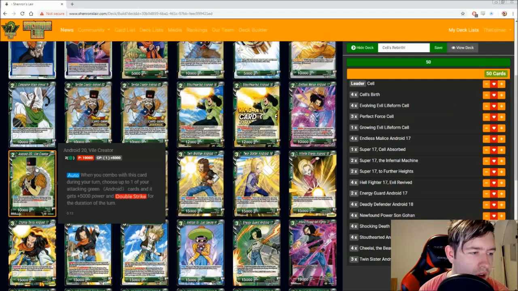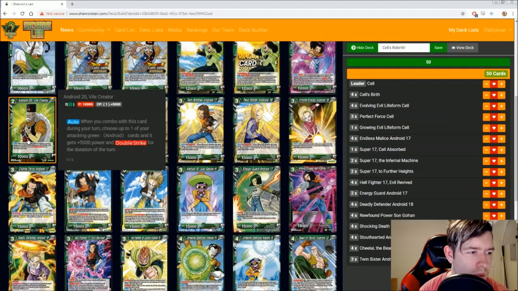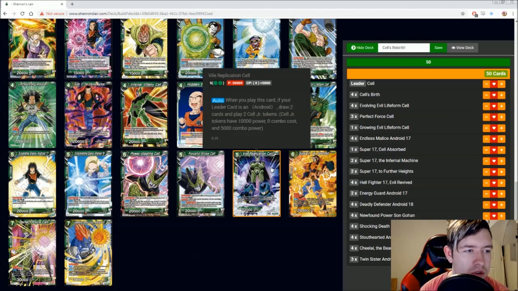Android 20 Vile Creator. So this card can be good. If it's on attack, you can just give any of your Android cards double strike. But I guess you'd still rather have just Champa, right? Unless you like need, I don't know. Vile Replication Cell you can use if you want to just get some card advantage. I wouldn't mind putting this at 1 or 2.